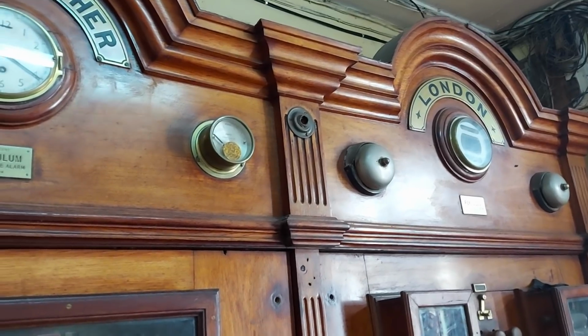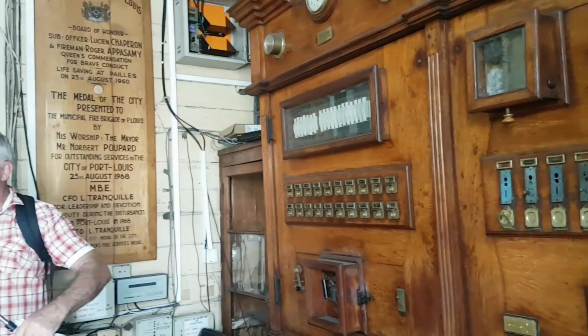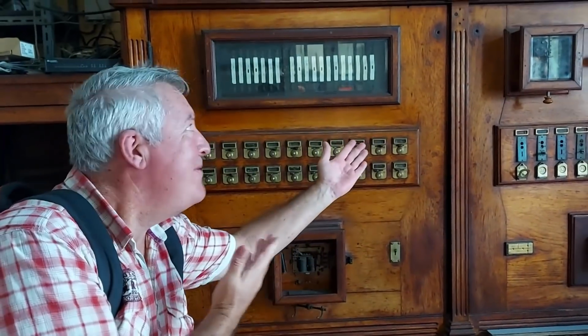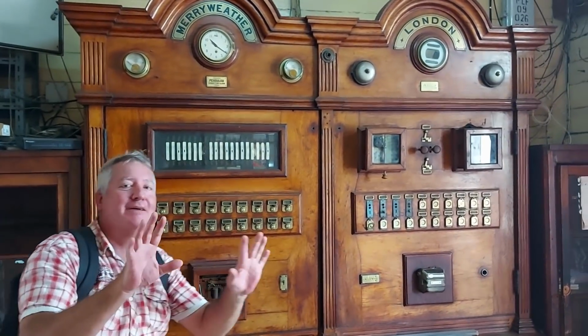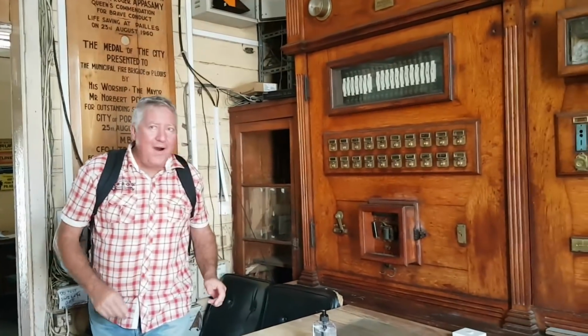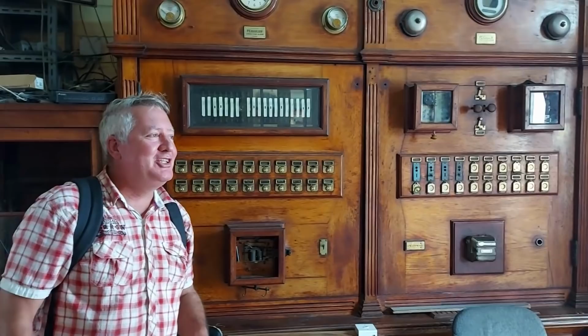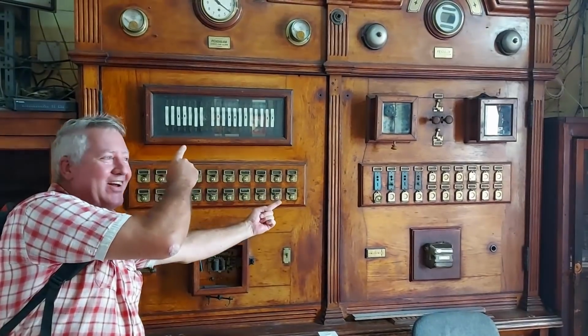Wow. Okay, just to prove that I'm actually here, I'm just going to get it so that I'm actually in. Yes, he can actually do it for me. The Merryweather clock, everyone. Can you believe it? I'm going to push all the buttons and see what happens. No, I'm just kidding. Now you've got the chief of the fire police doing your B-roll. We should have it the other way around, but no, me looking at the clock.